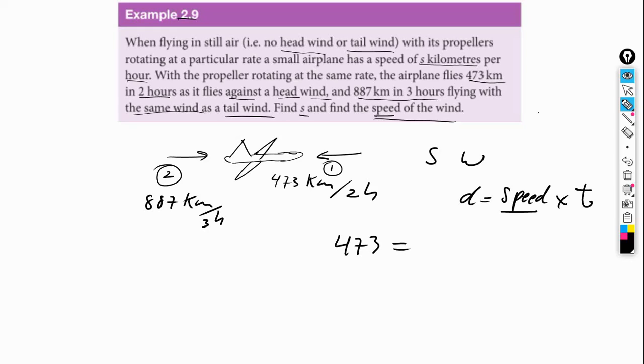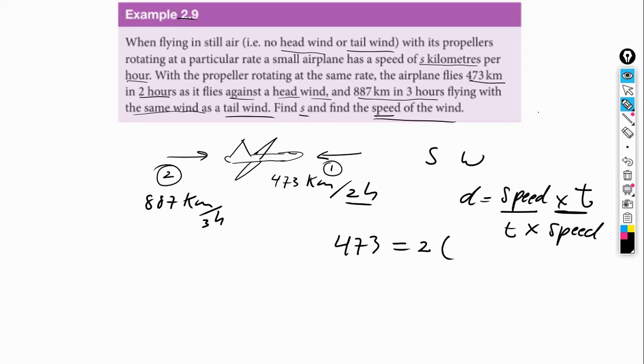the speed, which we don't know. We don't know the speed, but we know that it's speed times time. Notice that we can also write this as time times speed is equal to distance. So we know that the time is 2 hours, so let's just write 2. And then now we have to times this by the speed. So what would be the speed?